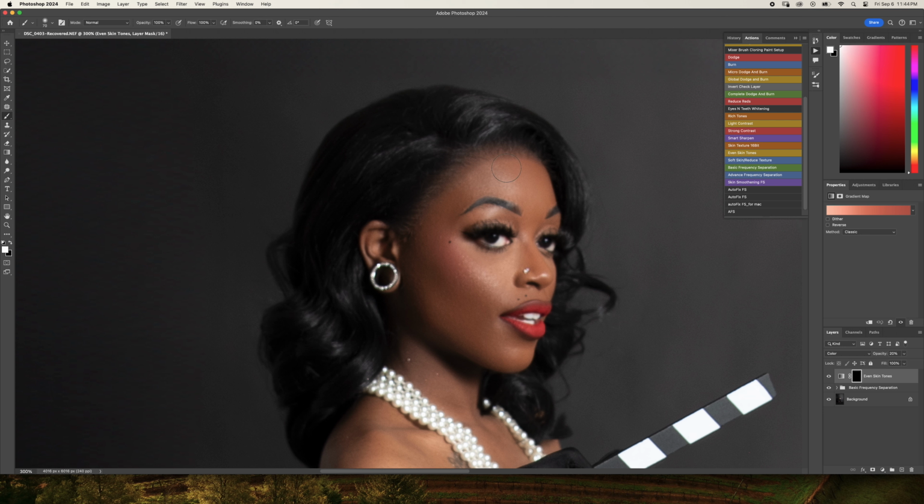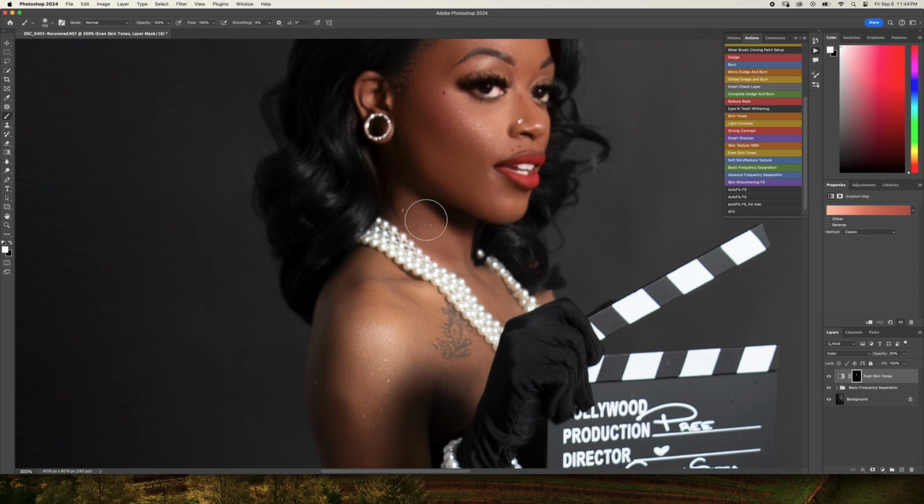So as you can see, I'm just gonna start coloring in. And just note that while we're doing this, we can always reduce the opacity, making sure we're not overdoing this throughout the whole picture.